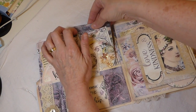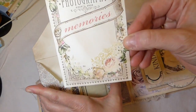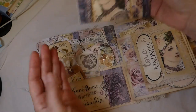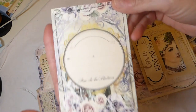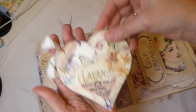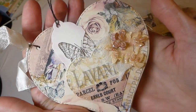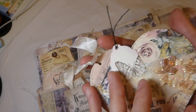Starting at the back — this is one of the envelopes that you get in the kit, along with a journal card. Isn't that beautiful? The colors are just so pretty in this kit. That's in the back. This is another journal card; I've done some stitching around that. And this was one of the little notebooks I made, so you've got a little pocket with a tag.